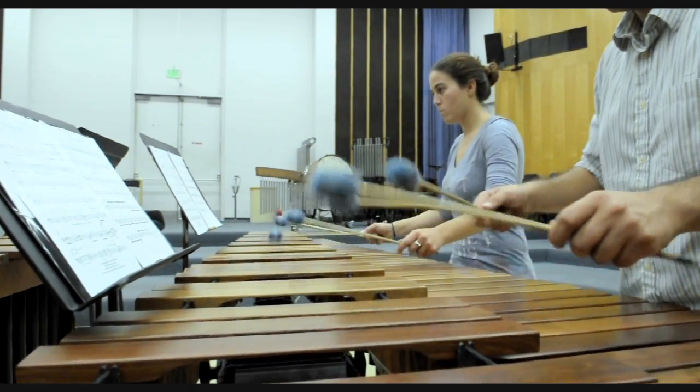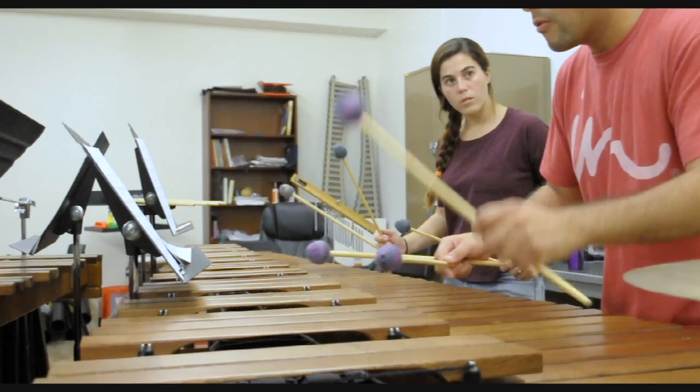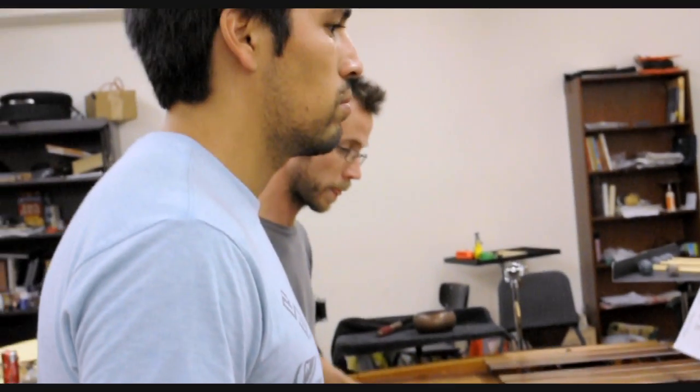It's such a release when we play this piece because we don't have to think about counting notes and counting rhythms. We count the rhythms, but it's not do or die. It's about playing with this person and making music together. This piece requires us as players to communicate with each other. I look a lot at my other players and make sure I'm breathing with them. This helps us line up our downbeats.